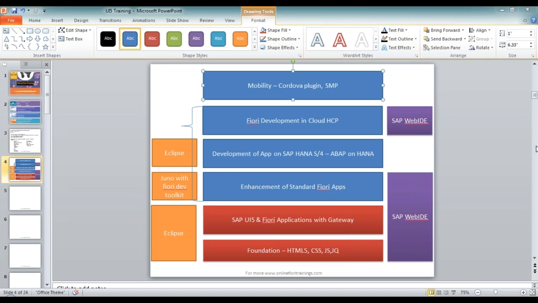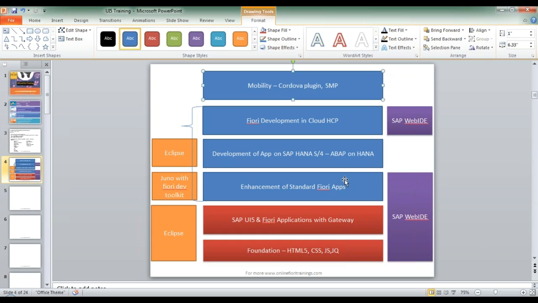Okay, I'm a basis consultant. Now, I do know that Fiori is kind of replacing SAP GUI and it's a user interface. But my question is, as a basis consultant, what is the involvement in relation to Fiori? All that you're talking about, SAPUI5, I understand it's purely developer oriented.